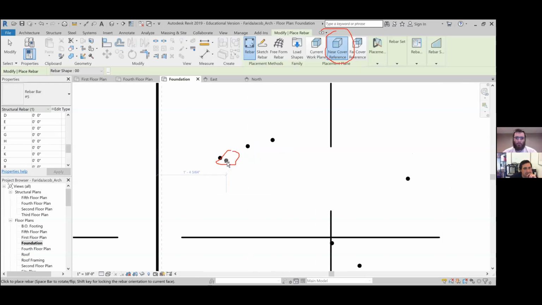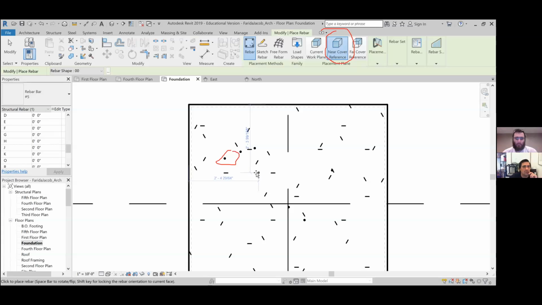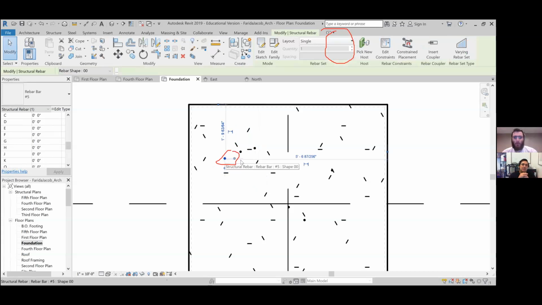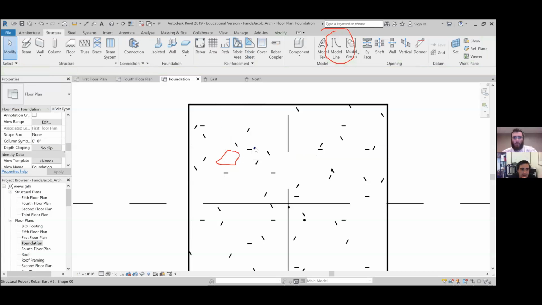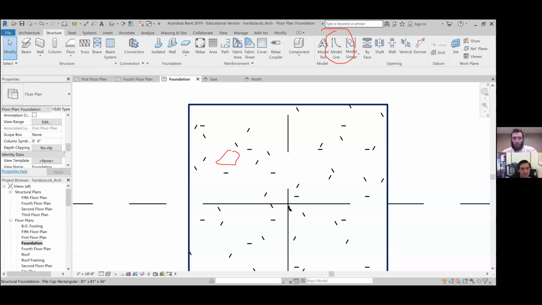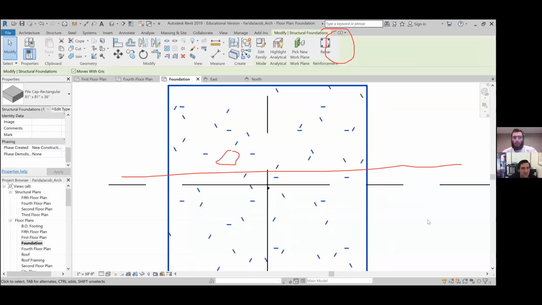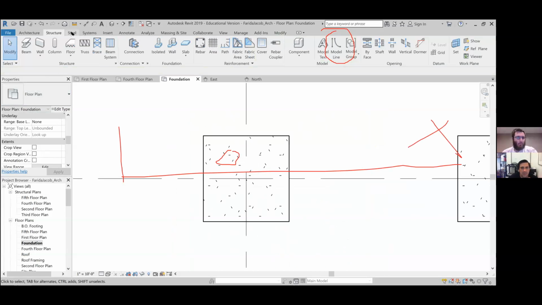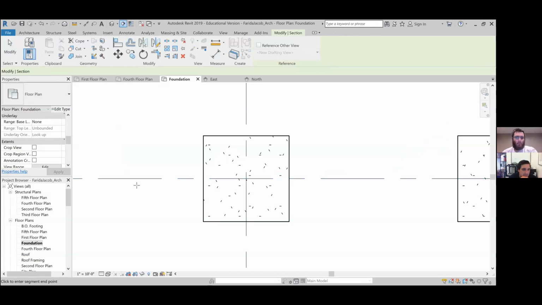Yep, right there. Okay. So what was happening is you weren't cutting through that footing. So that's the reason why it wasn't showing. Okay. The other thing with rebar too is it's probably better to do rebar in a section. So if you want to cut a section through that column, then that might be a little bit easier.